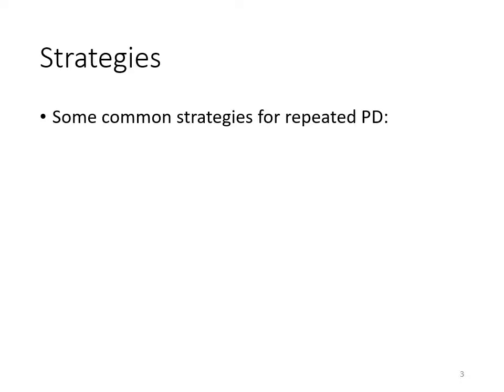So some common strategies that we're going to look at as being possible ways in which these games might be played in repeated prisoner's dilemmas. So there's some obvious ones. Always cooperate, obvious. This player cooperates no matter what the other player does. They don't even look at the other player. It's a super easy thing. Again, think about putting this into a computer program. In fact, we have a podcast that talks about running these as a computer tournament when they were first created. So that's going to be the next set of slides, and that's something you should listen to.